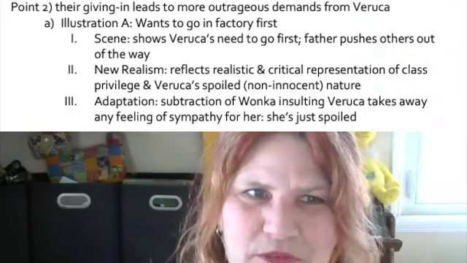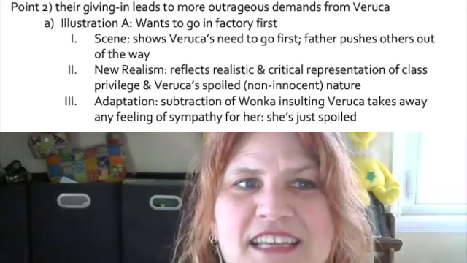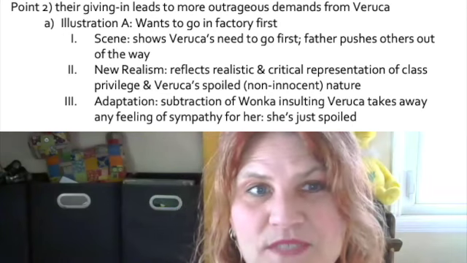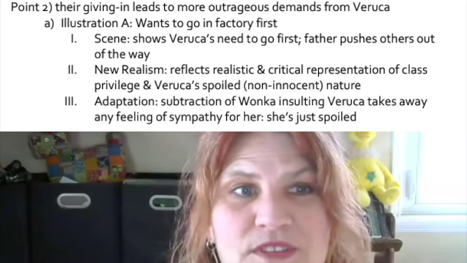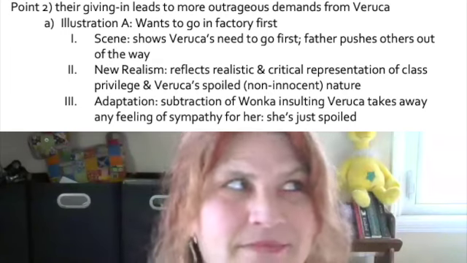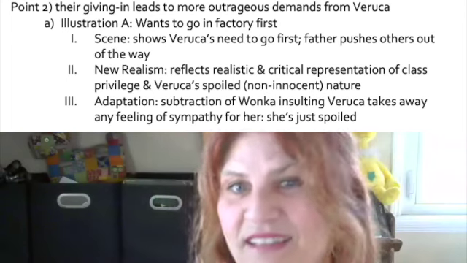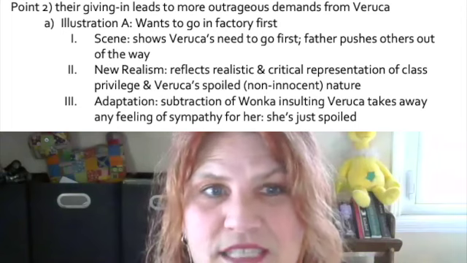So then we look for how that shows us aspects of new realism or things that are related to adaptation theory. So here we go. With Veruca's behavior, rich people get to go first, right? This reflects an aspect of realistic class awareness or realism that Golden Age literature doesn't really address, especially when the wealth and privilege of characters like Veruca are contrasted with the poverty of Charlie. So that's an example of how, to me, it relates to new realism.